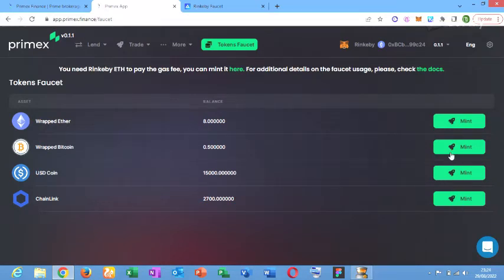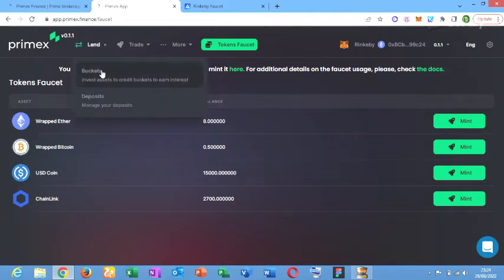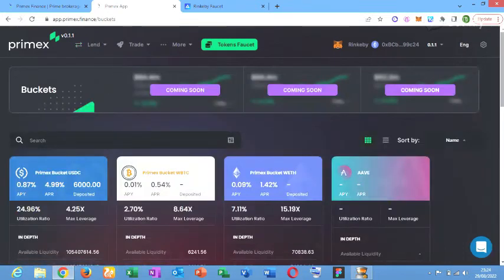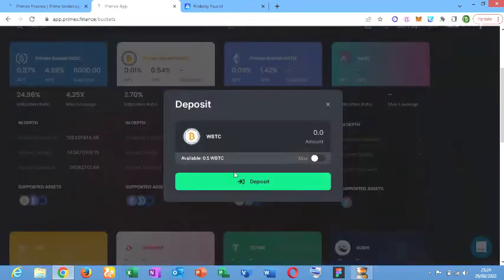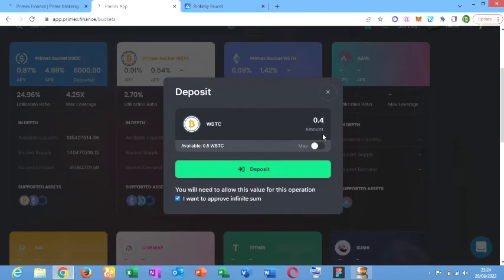Once you're done with that, the next step is to head over to lend. You click on buckets, scroll down and head over to deposit for BTC. You can see here we have 0.5 BTC, so I'm going to input 0.3 or 0.4 BTC and click on deposit.